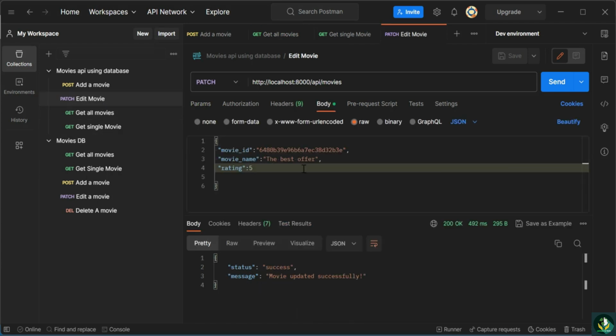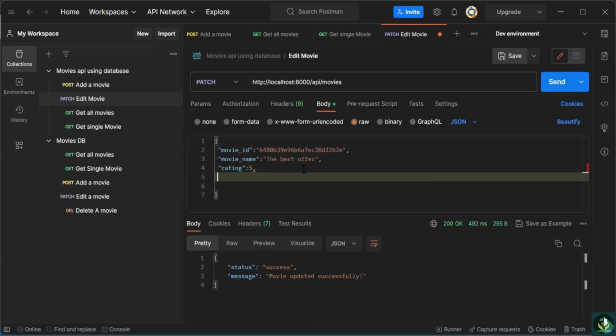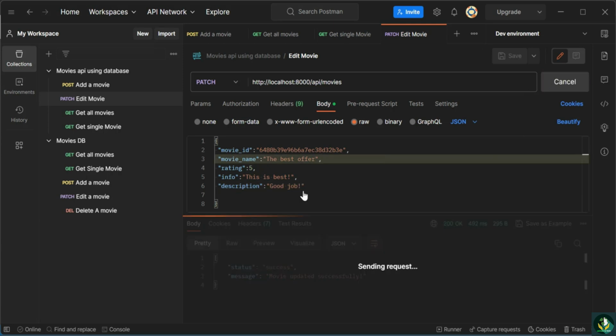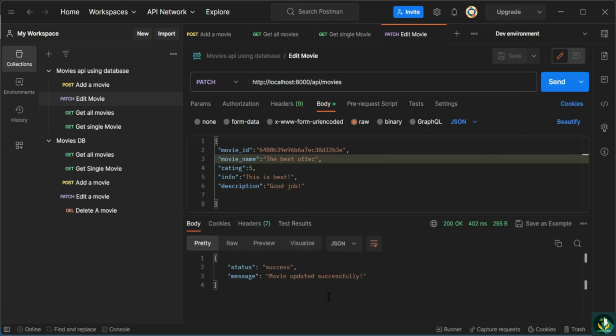Now I can use multiple data for updating my multiple fields or multiple payload data for updating my data. So info is this is best, and inside of description I'll be sending good job. Now let me send this request, and the movie is updated successfully.